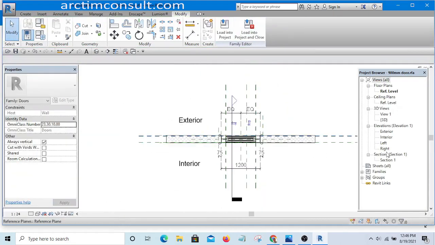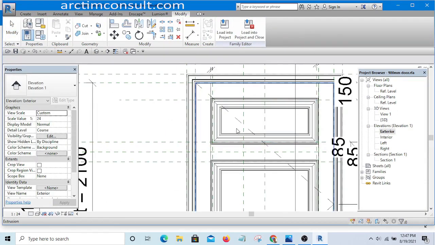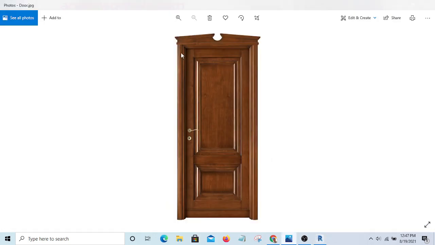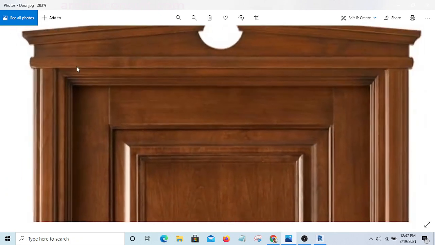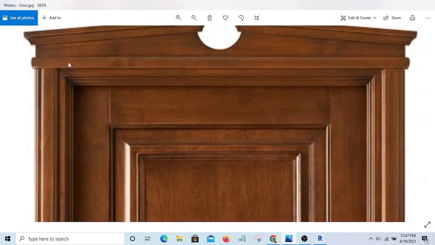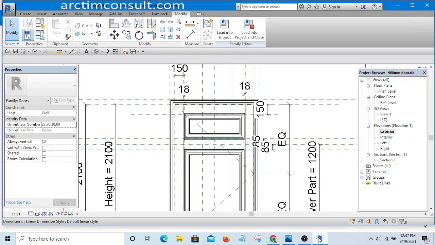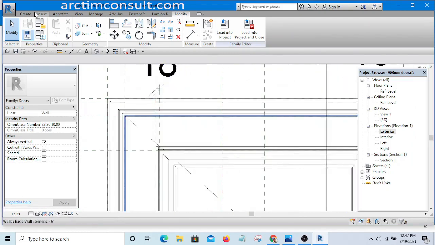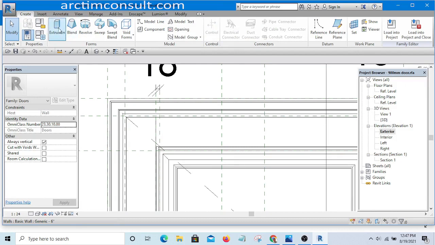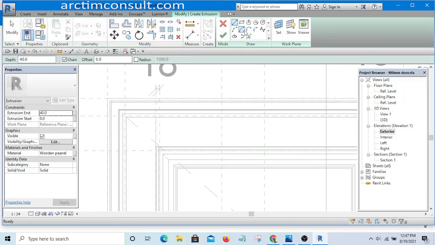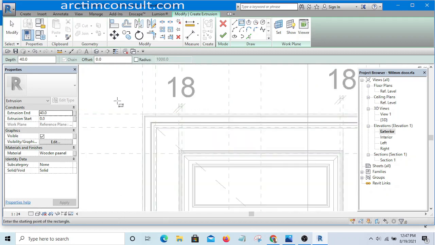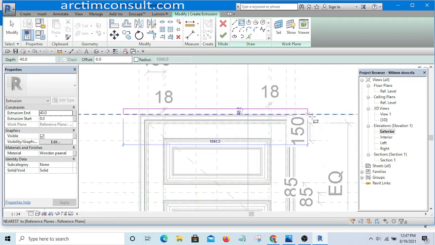I will go to exterior. Then I want to create this one. To create that one, I will use extrusion. I'll go to extrusion, pick, then just pick a rectangle and just draw.